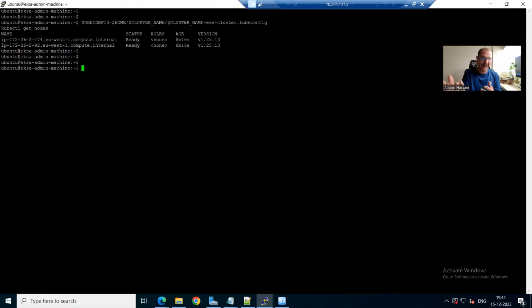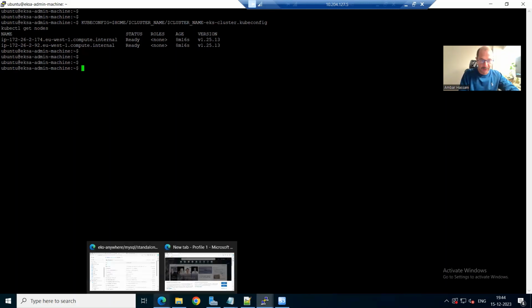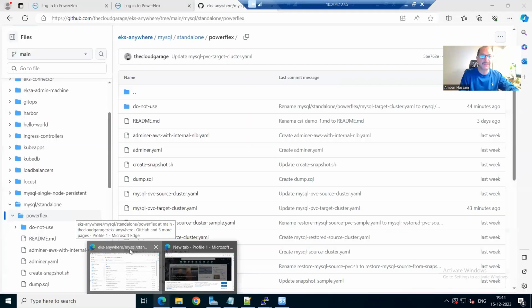The SDC client on these two nodes would have initiated the protocol communication to the PowerFlex AWS cluster, and by virtue of that, they should be seen as hosts in the GUI of the PowerFlex AWS cluster. Let's validate that before we move ahead.